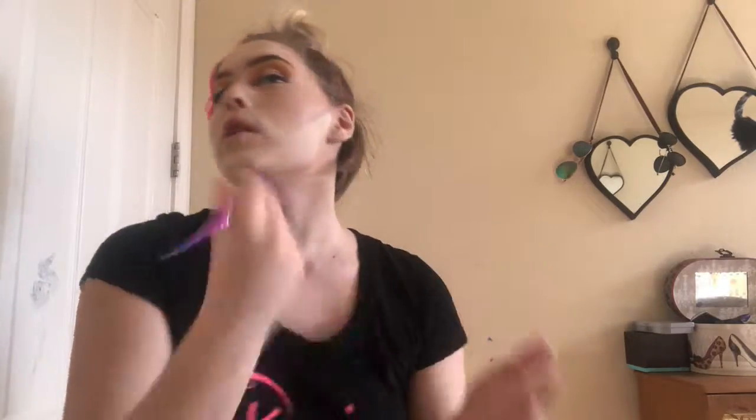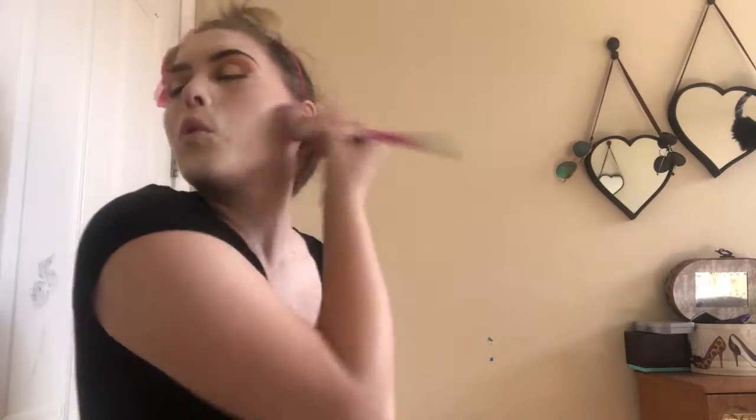After keeping that there for a few minutes, I'm going to grab this big powder brush and just kind of... afraid. My nose ain't looking so good. Anyways, I'm going to take my Reserve Your Cabana bronzer and that same fluffy brush and just make sure everything's okay. And also this gives a really nice glow to the skin.